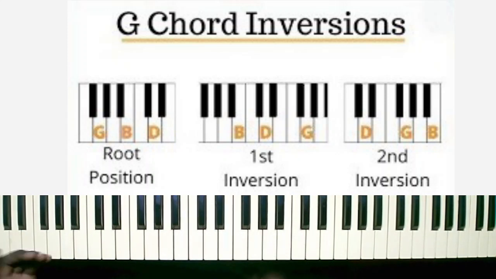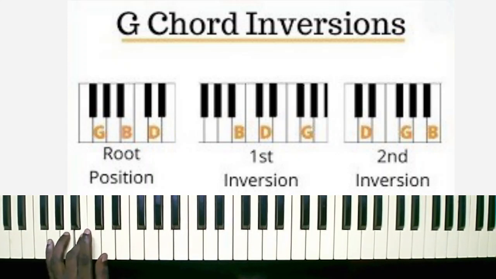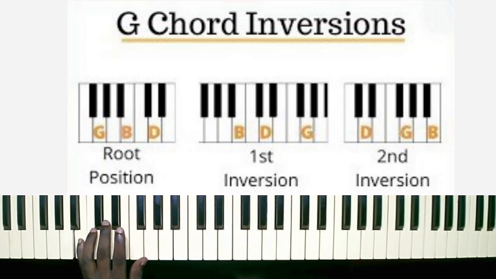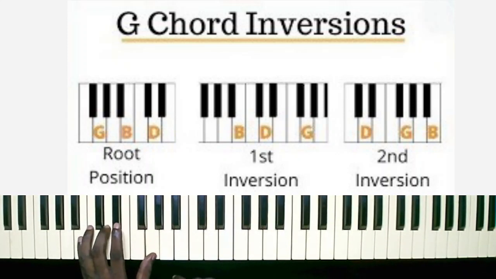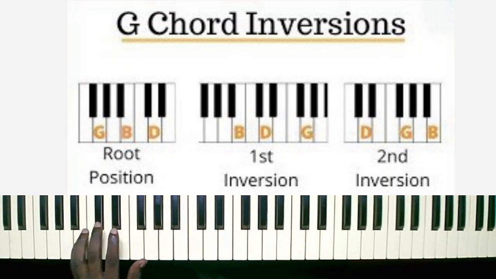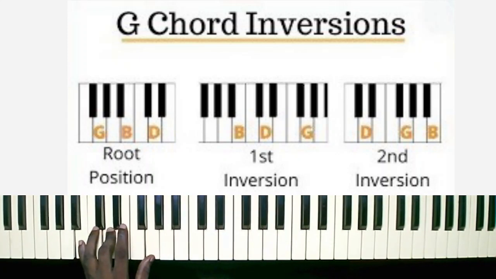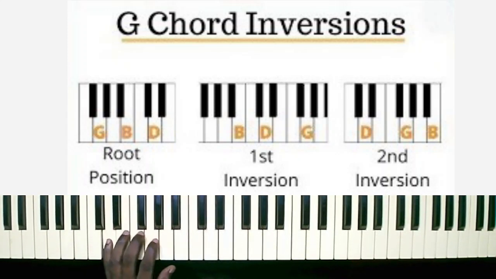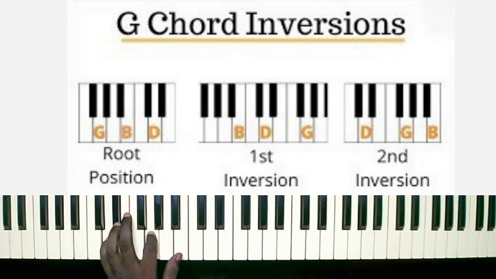Okay, now for the left hand, we have 5 3 1, the root form. Then we have 5 3 1 again, B D G. Our G now is at the top, B becomes the first note now, so that's the first inversion. Now let's move to second inversion, and then D starts it, followed by G, and then B ends it. 5 2 1. So practice these two.